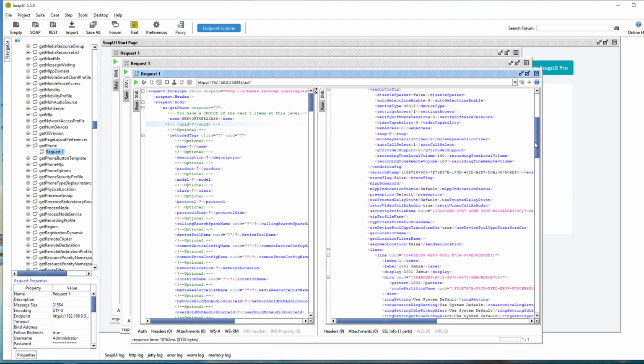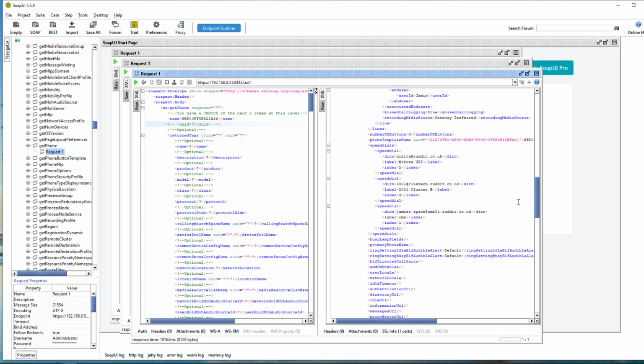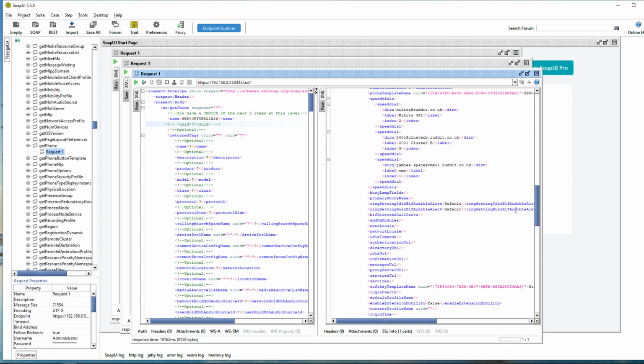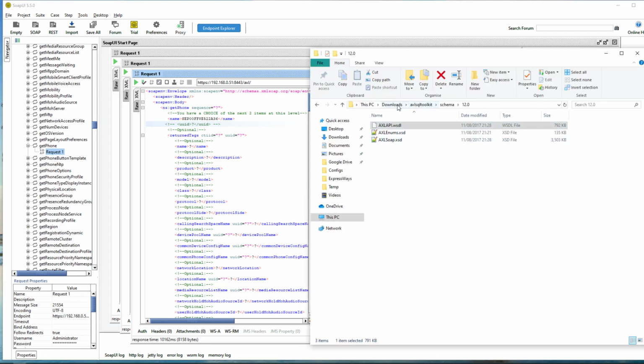Look at all that information. Brilliant. There's your speed dial information. So you don't have to write any SQL commands, like in that AXL file that I downloaded when I first downloaded this ages ago.